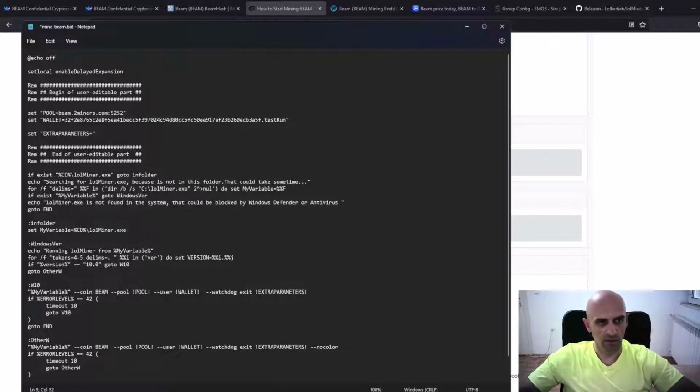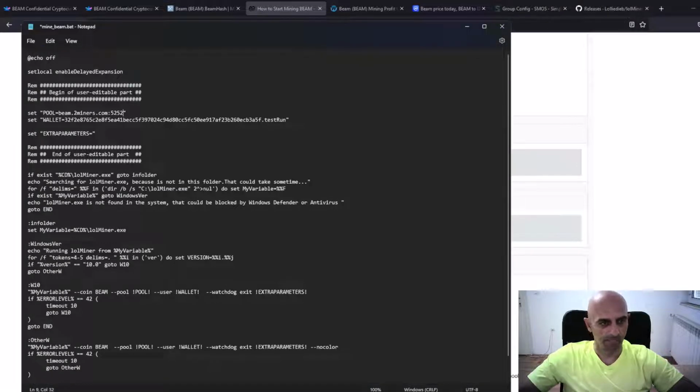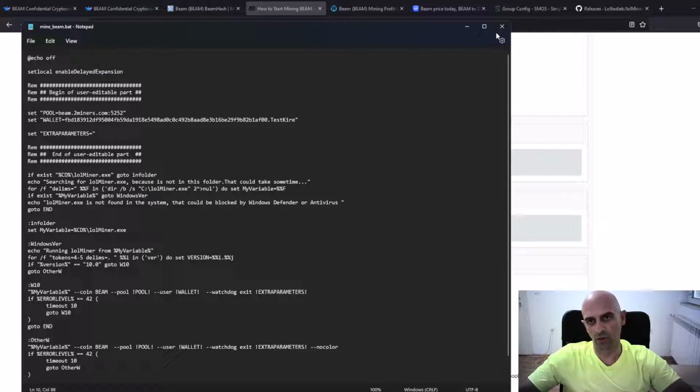And in the wallet address you need to enter your wallet address from your wallet. Paste, and this I will test here. Save this file, and now you are ready to start mining Beam.